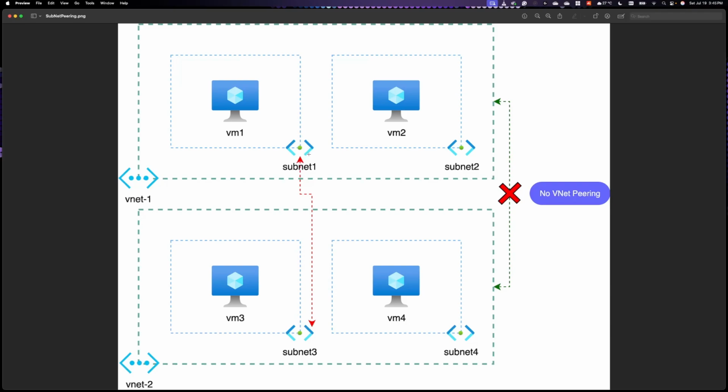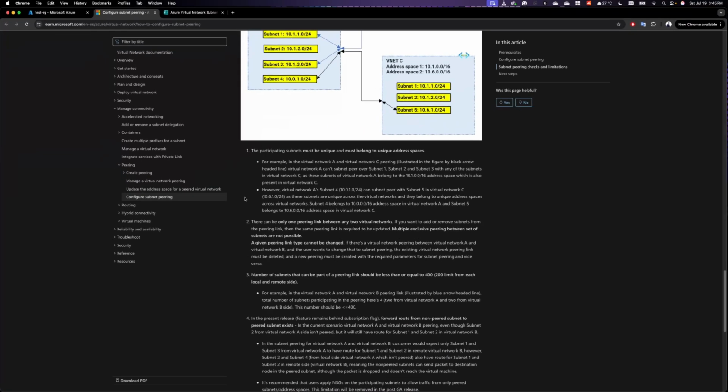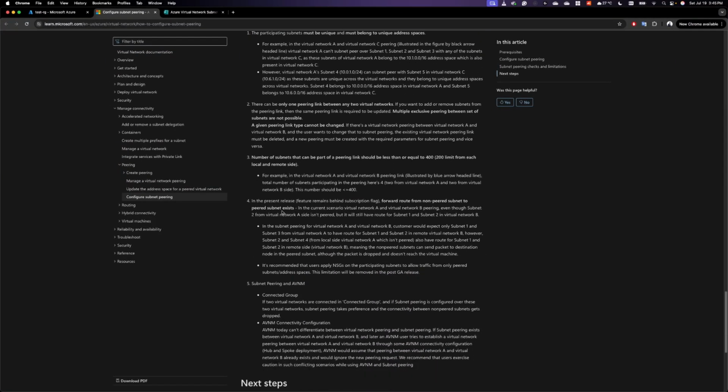we will be configuring subnet 1 to subnet 3. Say we have multiple subnets up to 10. If you want to add subnet 2 and subnet 4 to the existing link, that is possible. It will be only a single link, but you can put multiple subnets on that single link, not multiple links. Those are the key limitations of this feature. There is also a limit of up to 100 subnets. You can go through the documentation before configuring.